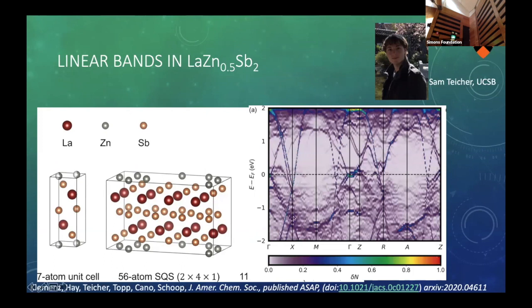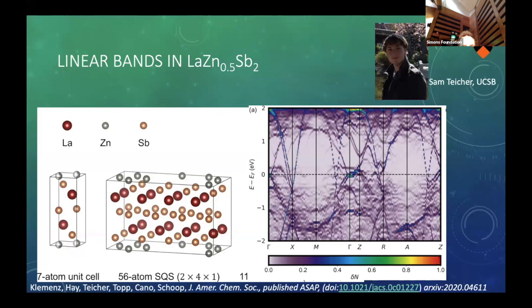And while you see smearing here from the disorder, these linearly dispersed bands, which are the ones we care about, appear clearly in the band structure and are less smeared out from the disorder than the other ones, because they stem from the antimony square net, which is the hypervalently bonded square net. So this gave us some confidence that we can accurately predict these materials based on a tolerance factor, even before doing any kind of DFT calculation.